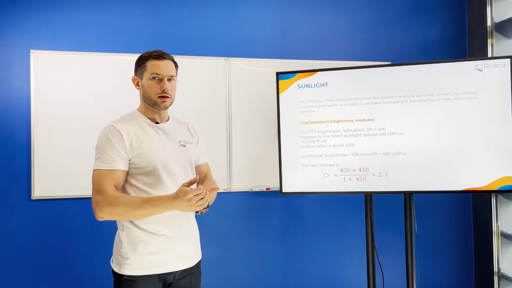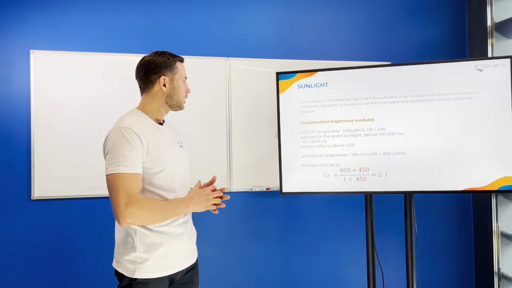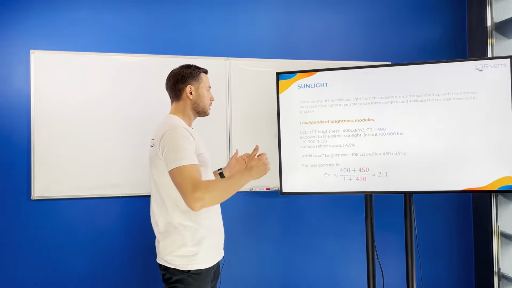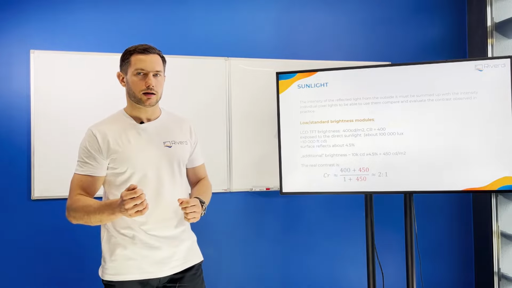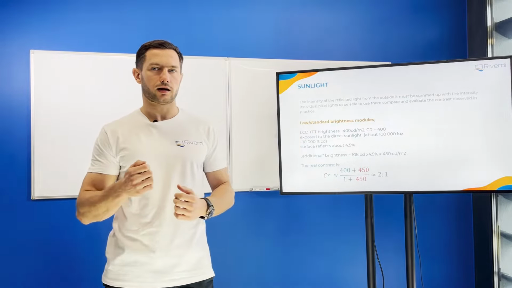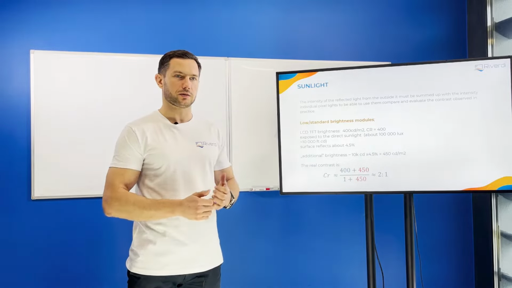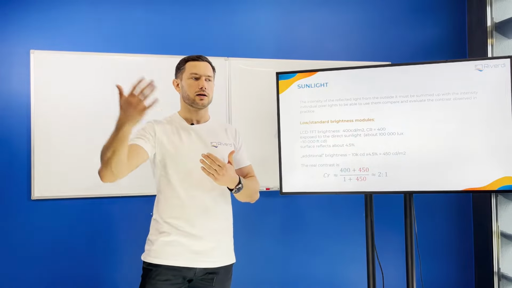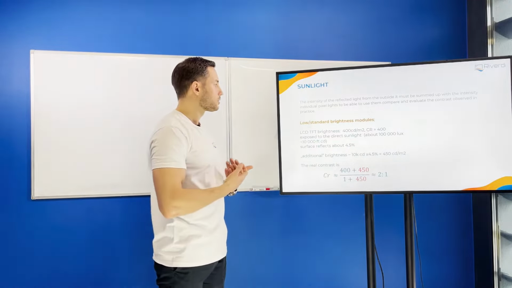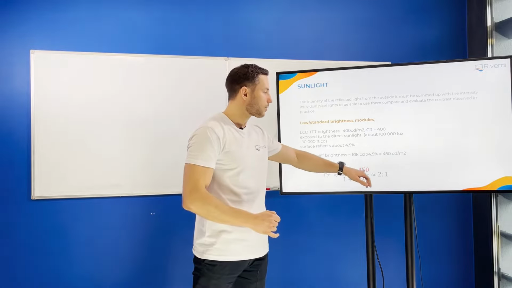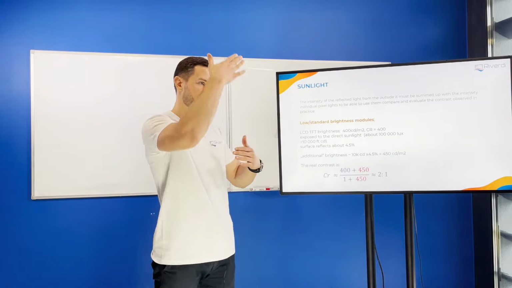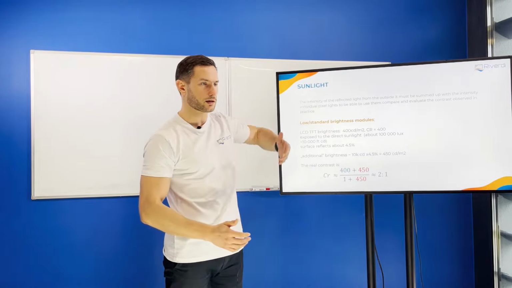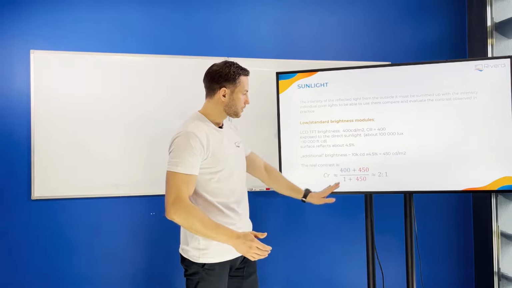Then we take it outdoors to the sunlight, where we can expect about 10,000 candela brightness of the light, and let's assume for this calculation 4.5% reflections. That means the surface of the display will reflect 4.5% of the light that is coming, mainly sunlight in this case. So how much will it reflect? It will reflect about 450 candela, and it will reflect on all the surface, so on the white parts, the bright parts, and also on the dark parts. So whatever we had before, and what we had before is this.